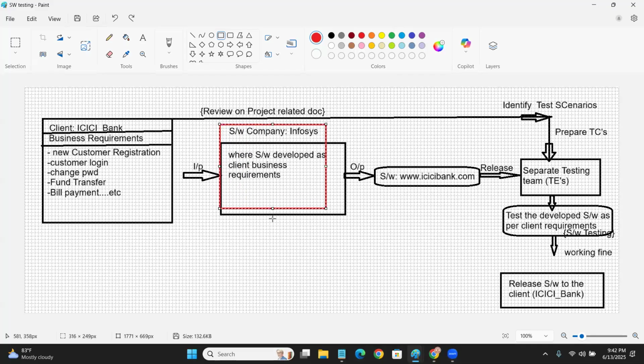This is the area where software is developed as per the client business requirements. But this Infosys company is not going to straight away develop the software.